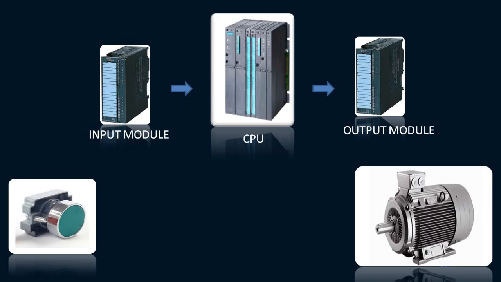Why do we need the input module? For example, you are getting a signal from the field element — from the push button — at 24 volts. But computer systems and every processor deal with digital words: they only understand zeros and ones. It's like if I'm talking to you in a language you don't understand — you won't understand my point. Same here: the CPU doesn't understand the language of electrical signals. What the CPU understands is digital language, so you need an interface between your field element and the processor. That's why you put an input module there, acting as an interface, so the CPU gets the signal in the format it is looking for.